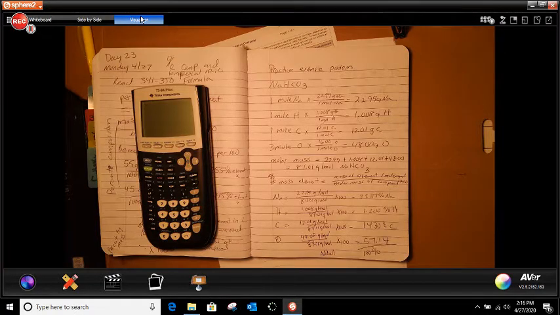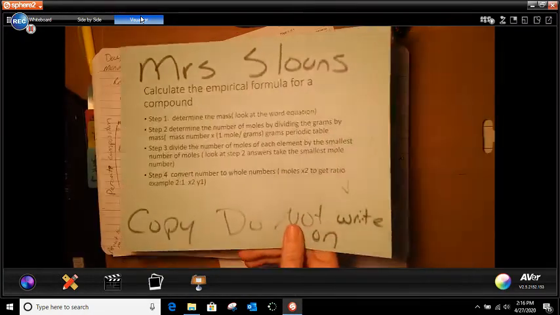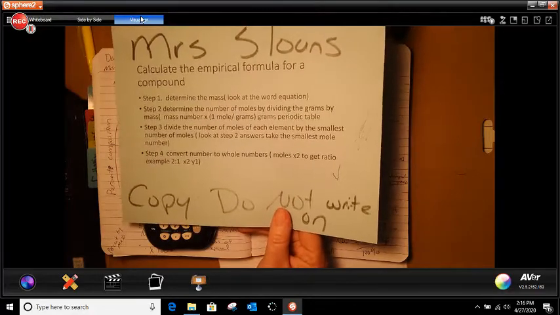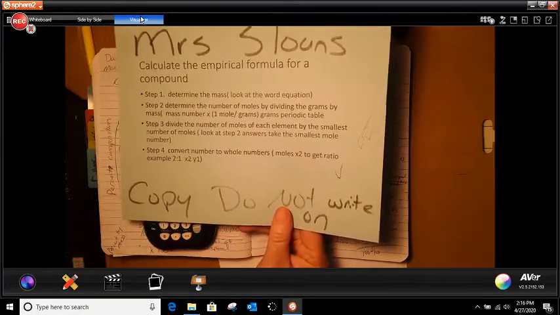I am going to put something up on the computer today as an attachment, which is a form of a cheat sheet that I would have in my classroom. It looks like this. It might be good to have this opened up so you can see it, so you can use it for the steps when we're doing empirical formula from a compound.